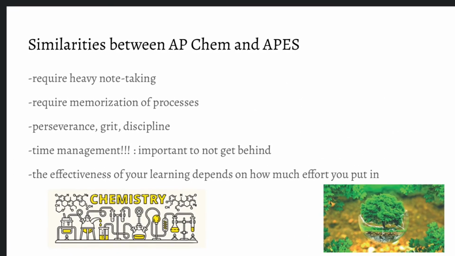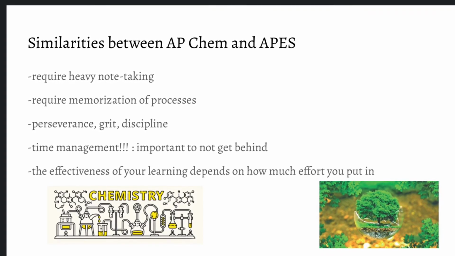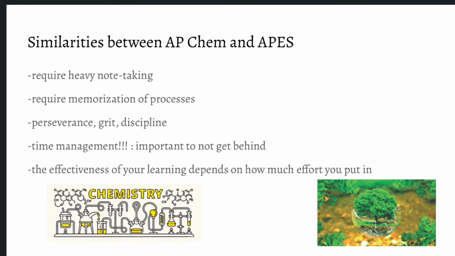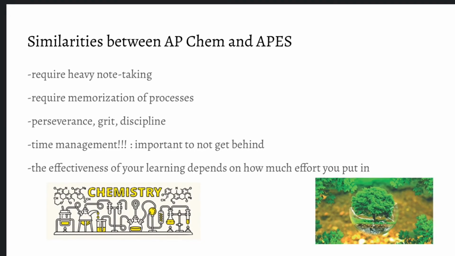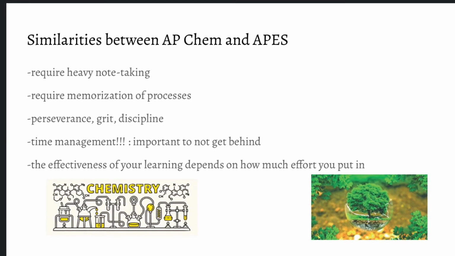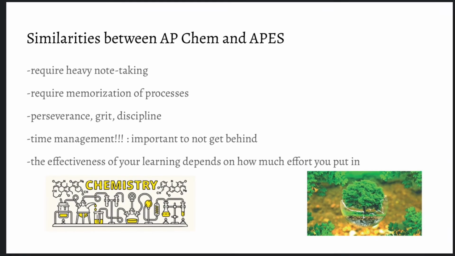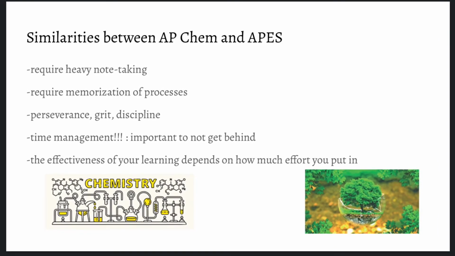When finding the similarities between AP Chem and APES, both require heavy note-taking and require memorization of processes. Both require perseverance, grit, and discipline, and time management, and it is very important to not get behind. And lastly, and most importantly, the effectiveness of your learning depends on how much effort you put in.